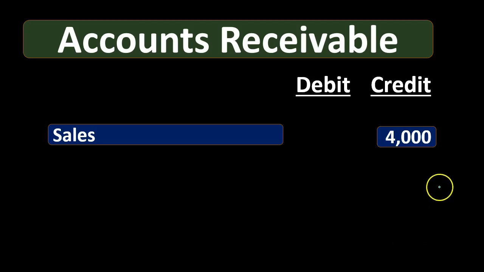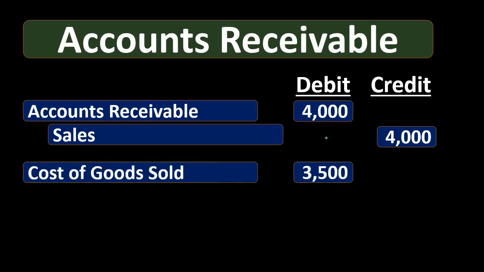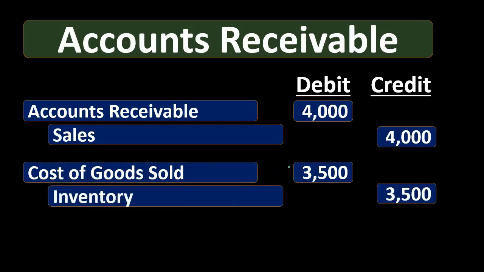Increasing income with a credit, and then the debit not going to cash, but going to accounts receivable. This is a transaction that should be fairly familiar. This is going to be a transaction that happens fairly often. We made a sale on account. And of course, if we made that sale on account and it was inventory, then under a perpetual system, we'd have the second component to that, which would be cost of goods sold, the expense related to the inventory we sold, some amount less than the receivable, and the inventory going down, the assets going down.